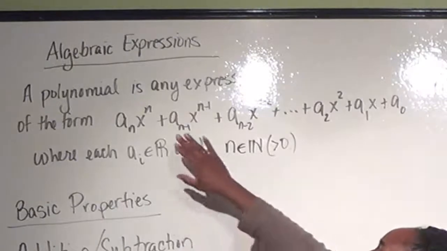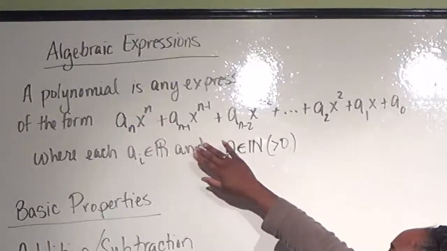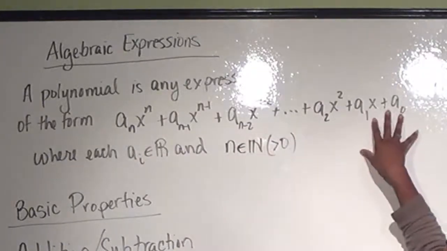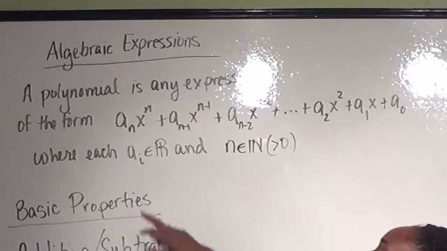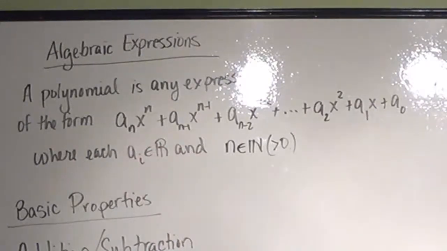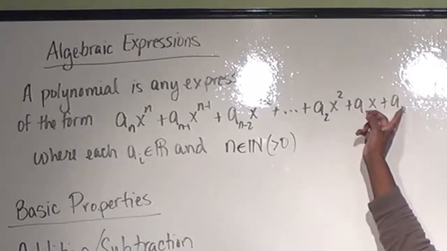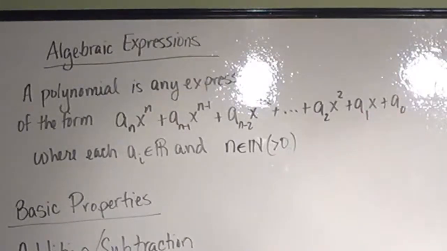Okay, so a univariate polynomial is any polynomial of the form a_n x to the n plus a_(n-1) x to the n minus 1, all the way down to some constant a_0. All of the a's, the subscripts there, are real numbers, so it's a real number times an x to a power, where all of the powers are natural numbers bigger than 0. So notice if there was a 0, it would be on that last one, so x to the 0, but we're going to exclude that. It's just a constant, so it's just a number.